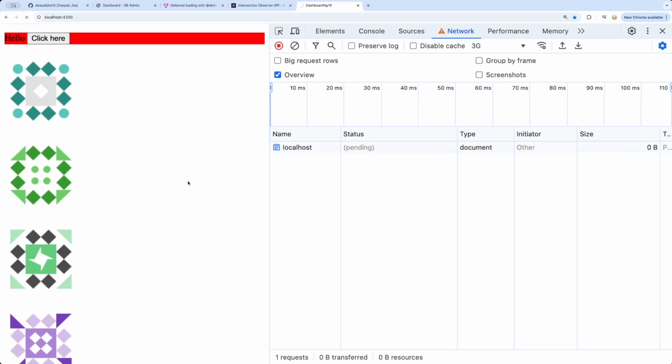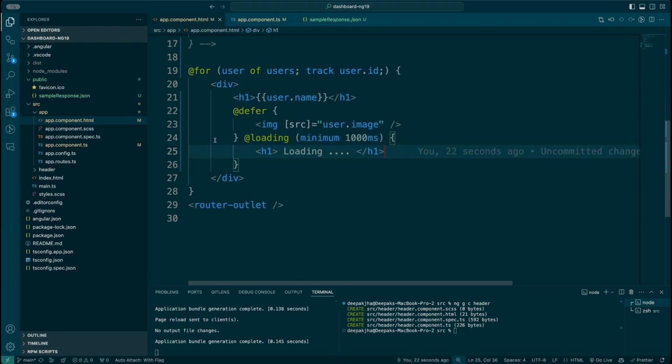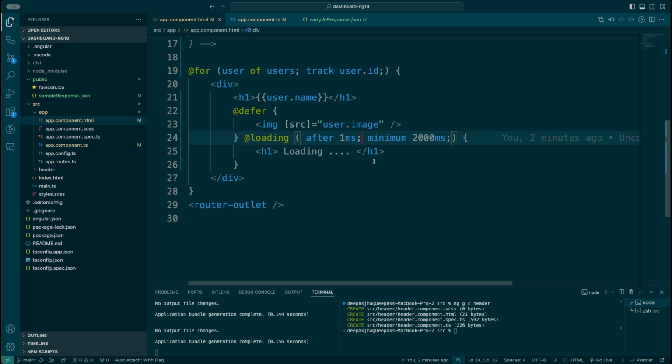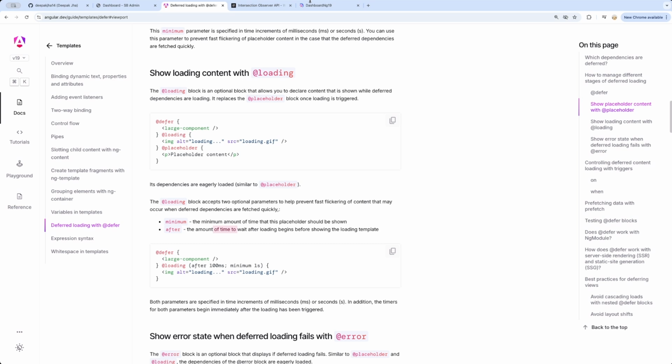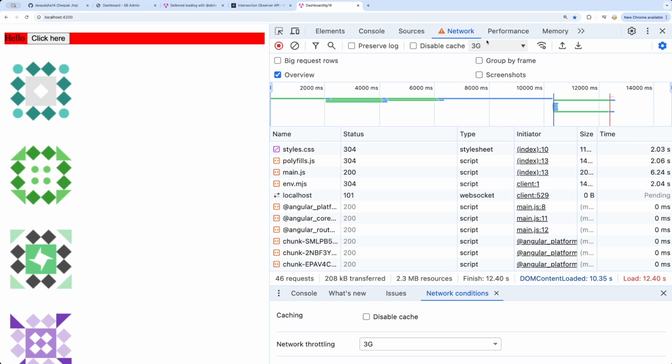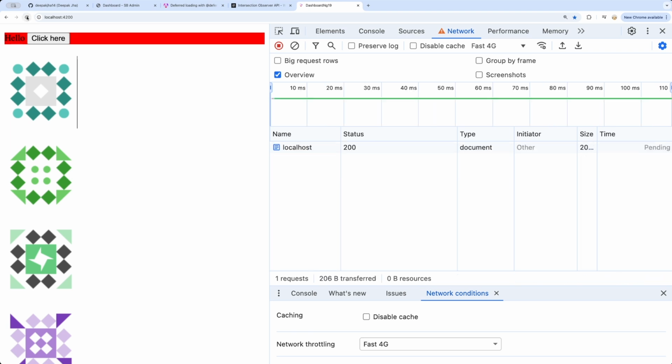Let's refresh this. Oh, let me do some code change here. Okay, and after essentially means how long you want this minimum loading block to be visible, after how much amount of time. So let's say 10 milliseconds. Apparently our images are being loaded pretty fast, so this is not really taking the after keyword. But then let's say I were to display it for at least 2 seconds, that's how I would define it. I'll take you back to Chrome, and here in Chrome, what I'm going to do is do this in fast 4G, and then display this.